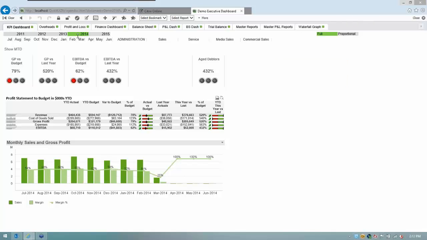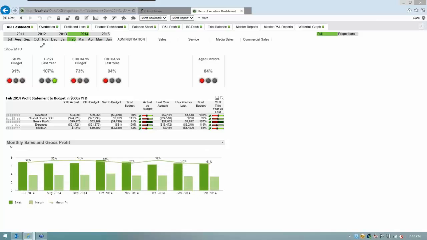So, okay, the first thing I've done is I've selected 2014, and I'm going to select a month, February, and I start seeing the information filter down. So I'm now seeing some high-level KPIs here, a little profit and loss statement down here, and a chart down the bottom. Now, this might not be the way that you want to see it. ClickView is highly customizable, and you will see that we've got a number of different looks and feels on different tabs and through the product, and color schemes, completely customizable and the like.